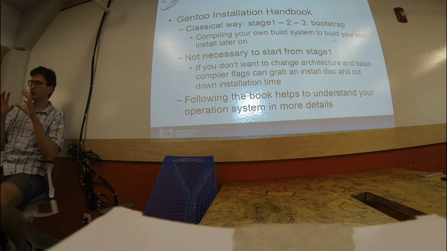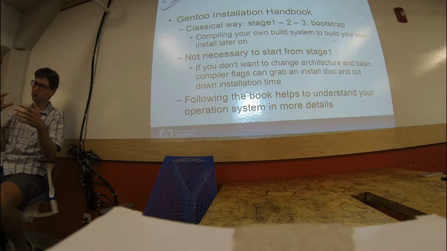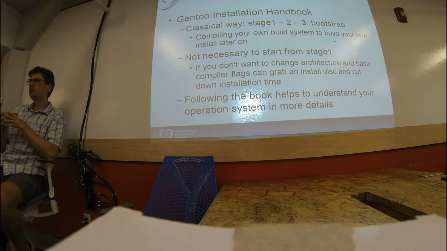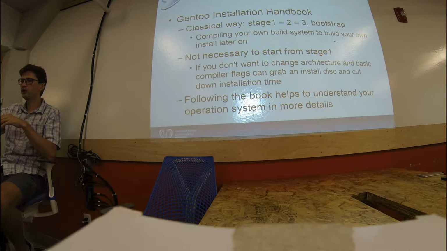Low-level use flags, and you don't want to change the host architecture, and you don't want to play around with the compiler flags, you can start straight from a stage 3, and you don't have to compile all the way into your system, and it won't be that hard. So now there are prepared stage 3s for the most common architectures.